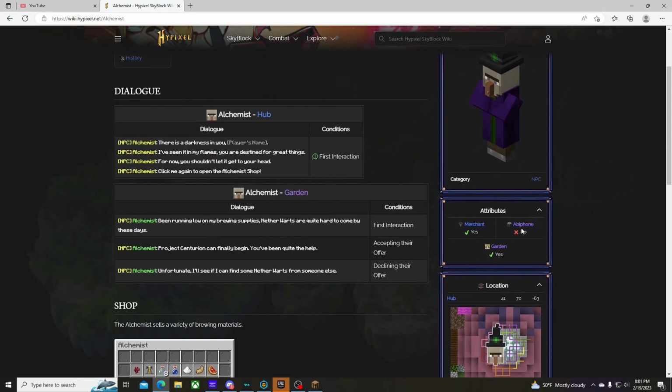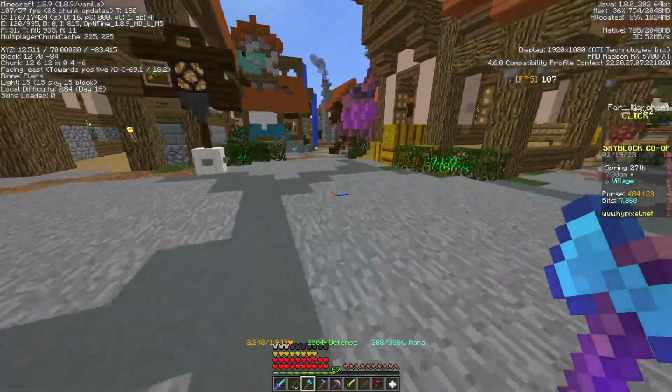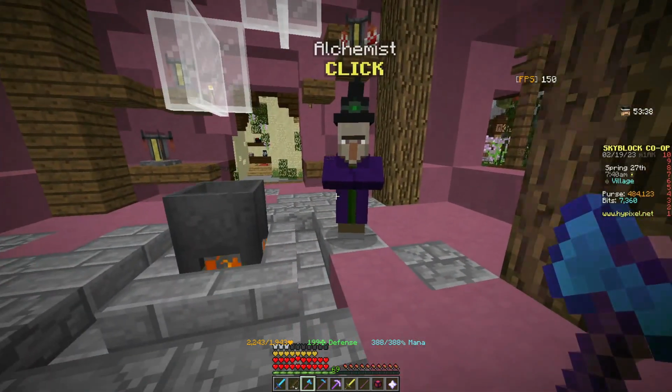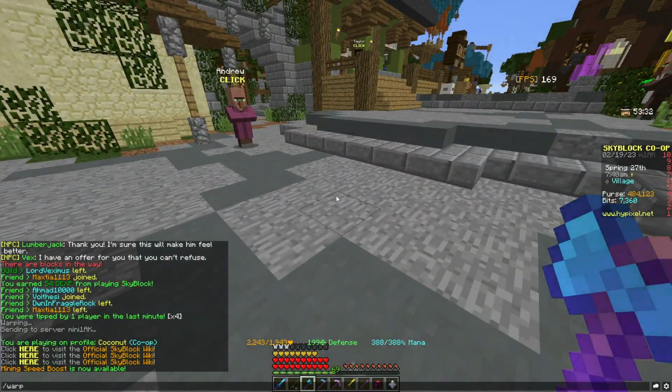How about the Alchemist? So the Alchemist spawns at 40, 70, -63 in the hub. So we're in the hub, so we go to 40, 70, -63. Here we are, the Alchemist. Just talk to them, and if your garden is high enough, then they should be added to your visitor list.